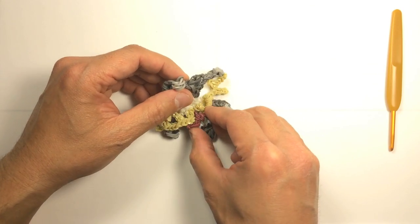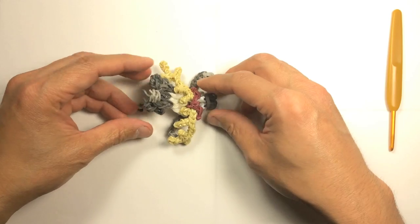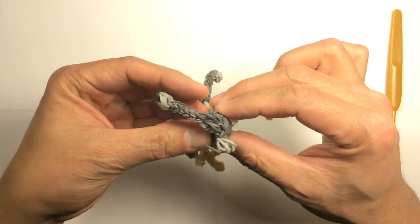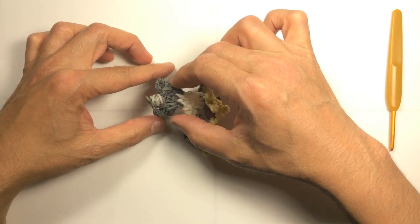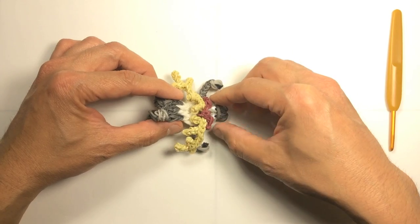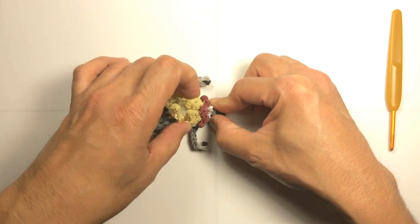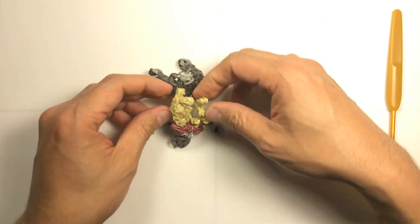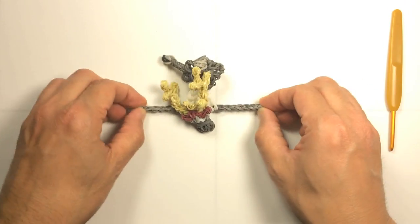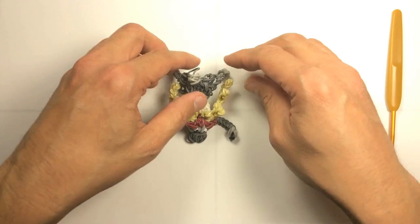His head will be down like so, and then you will fold these hind leg pieces so that they will prop up his rear end like so, and then his head is on the ground. Fine-tune the shape of the antlers so they're pointing upwards, curved a little bit, and then stretch out his front legs.